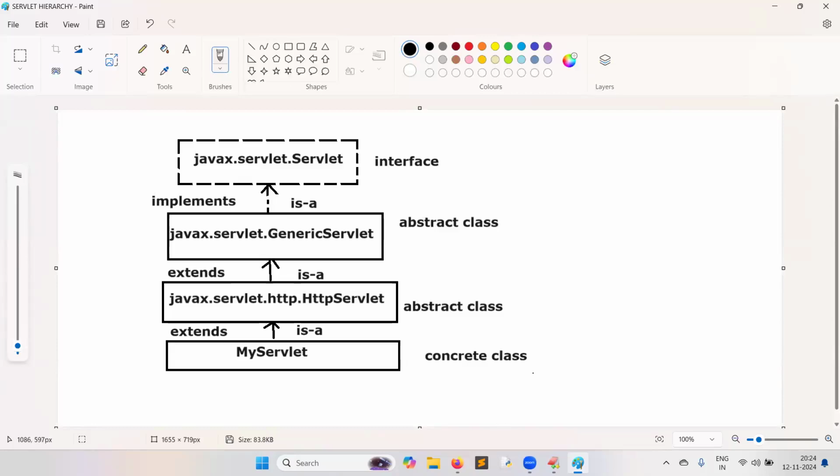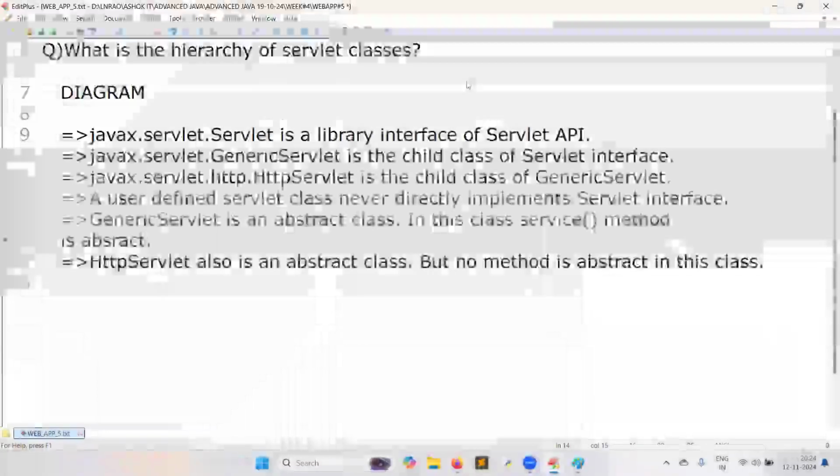This much knowledge is sufficient. Now we are eligible to go for the example.